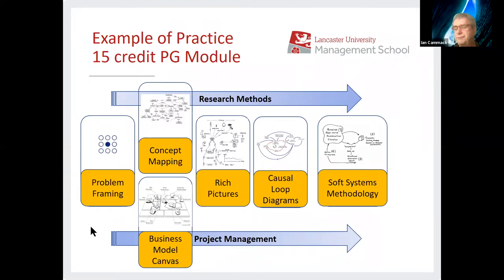Within this framework, we're also getting the students to engage in research methods. We're going out to interview people and do some questionnaires, to draw in the data that allows them to create a really deep rich picture and a great causal loop diagram. But we're also getting them to manage this engagement as a consultancy project. So I see this module as having a lot of strength in terms of the systems thinking approaches, but it's also giving the students awareness of the ideas, skills and attitudes they need to deploy as a consultant working on an open-ended problem situation. That's the sort of breadth that I cover in my modules.